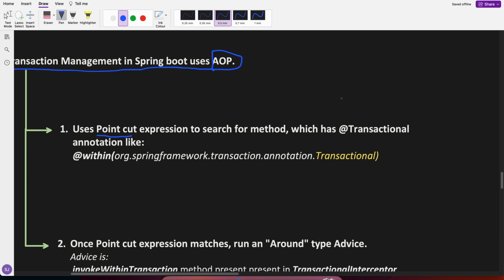So internally, this annotation @Transactional uses AOP. I told you the use of AOP: it tells you to focus on your business logic, and all the verbose, duplicate code, it can take care of.